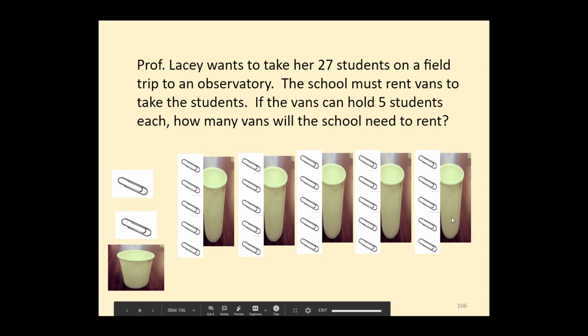So what are we doing? We're using manipulatives. We've conceptualized all the pieces of the manipulatives. The students are the paper clips. The cups are the vans. By sorting the paper clips into the cups appropriately and making sure that all the paper clips get to go into a cup, then we can just count up the cups at the end and find out how many vans will need to be rented. So this would be a concrete stage in a problem-solving task. And this is how we would use manipulatives to perhaps work with a problem that students don't understand from the onset.